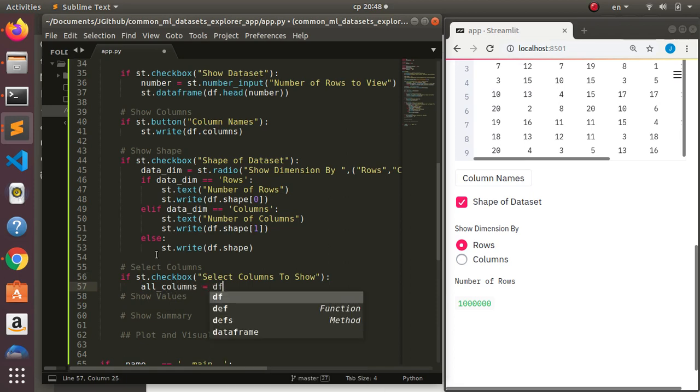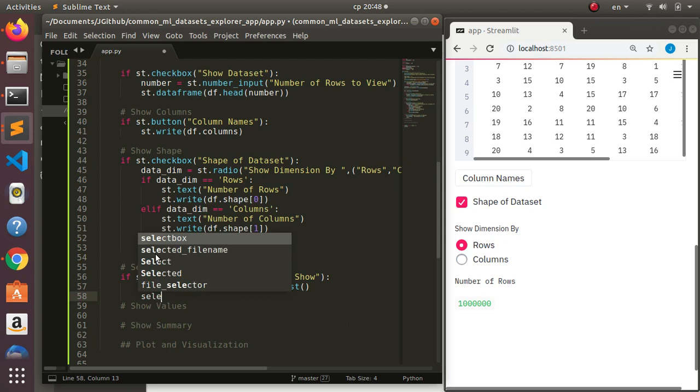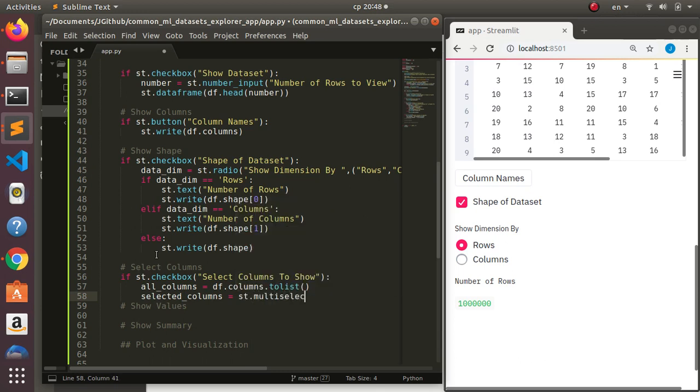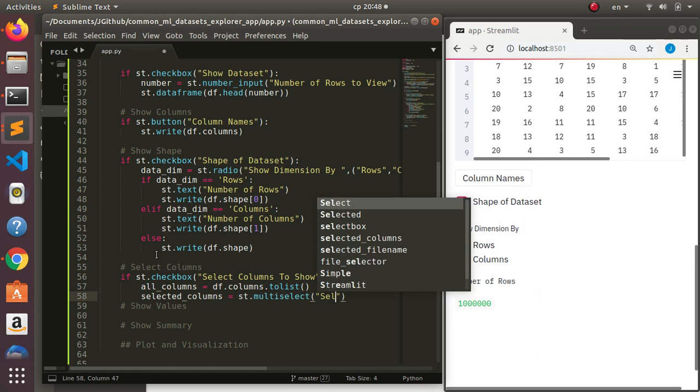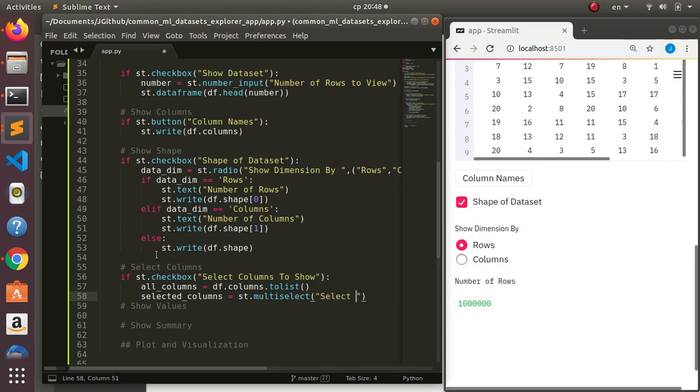Let's go to df.columns.tolist. Perfect. I'm converting all my columns to a list. Then I'll do selected columns is equal to my st.multiselect. The multiselect is very cool. Then select, right?